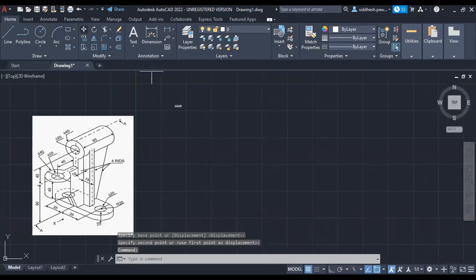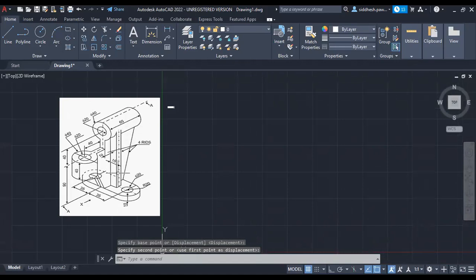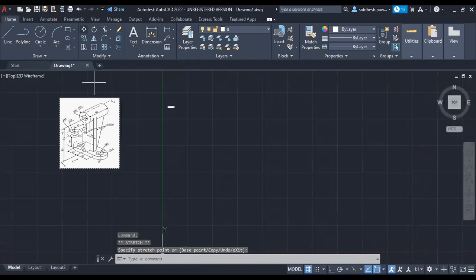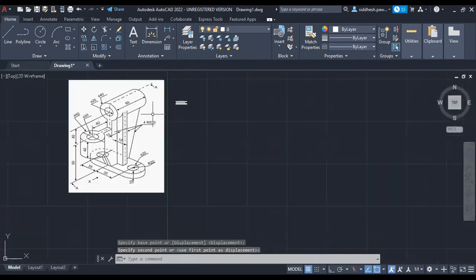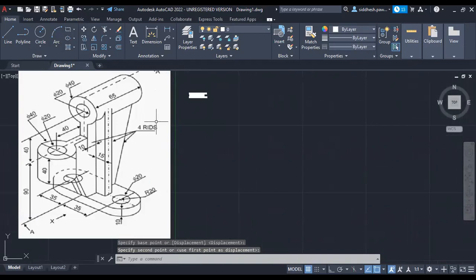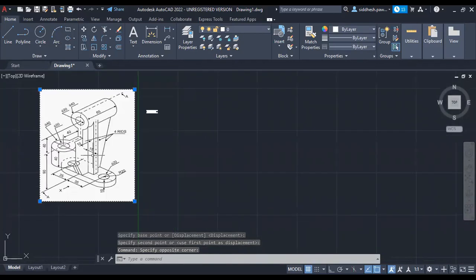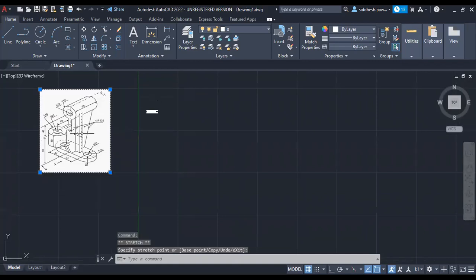So I expect from you all that please make the two lines. One is your horizontal line and one is your vertical line. That would be great. Everyone, I expect from everyone, please make the two lines, one horizontal and one vertical.